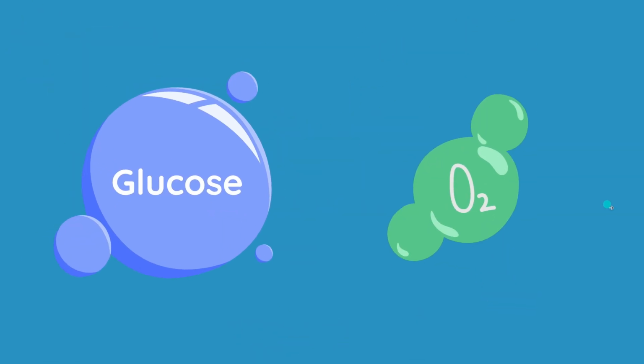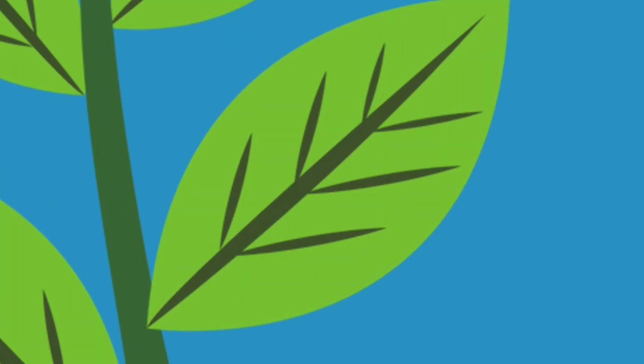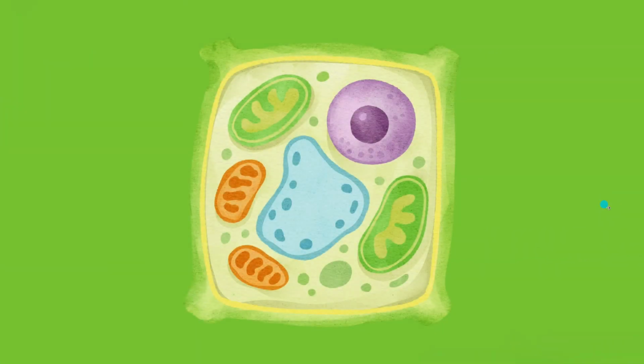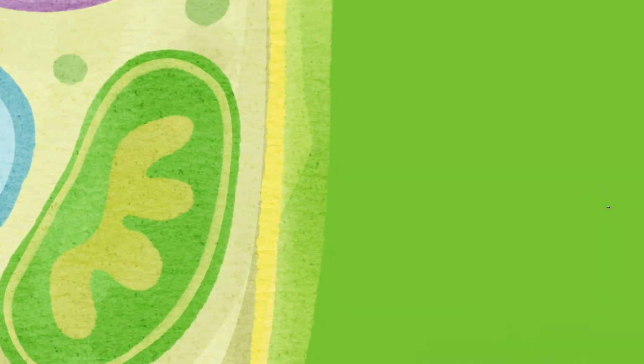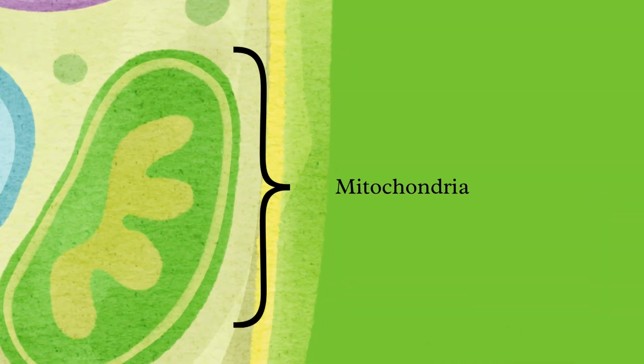But that's not all there is to photosynthesis. To really understand it, we need to zoom in even more until you could see the plant cells. Inside the plant cells, we need to see a part called the mitochondria. Now, if we take a closer look at the mitochondria, we can see the thylakoid and the stroma.